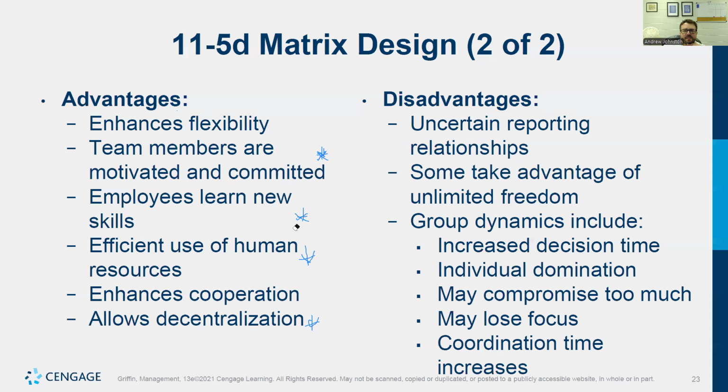The disadvantages are unclear reporting relationships. If I'm being matrix managed by 3 project managers, none of whom are my actual boss, that can get confusing and even frustrating. That can also lead to problems with decision making when there's disagreement, because the project manager isn't actually in charge of anyone, depending on how much authority they've been delegated. So it can lead to group dynamics that lead to either delayed decisions or poor decisions.